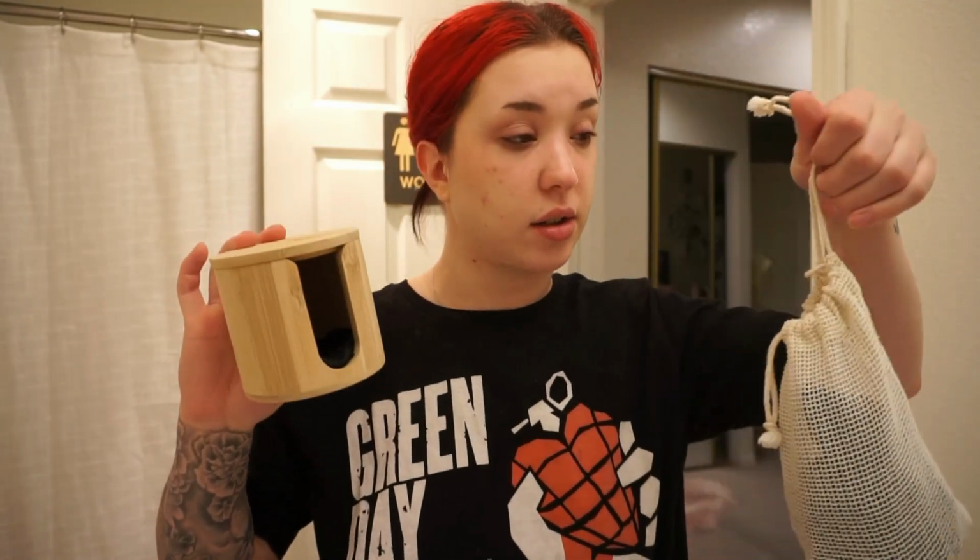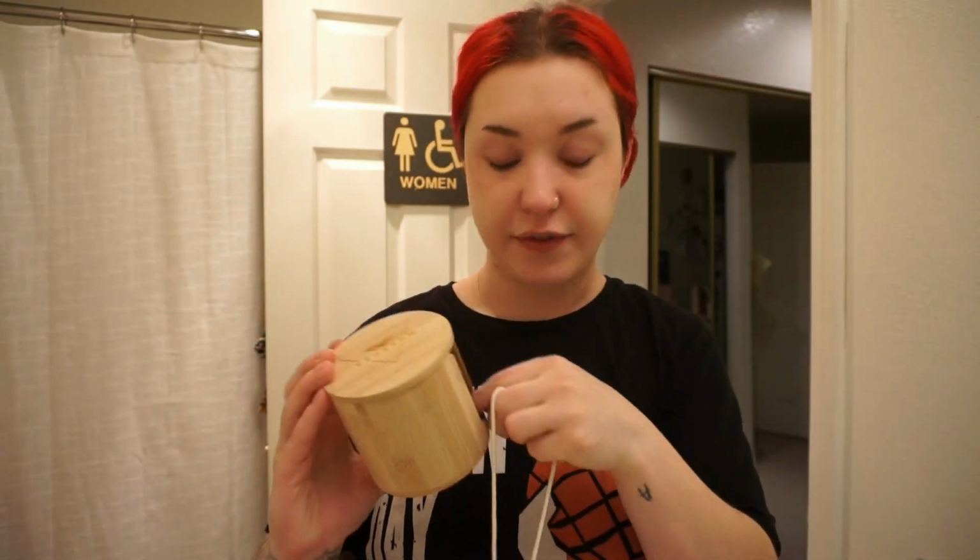It comes with this nice little washing bag, and I've been trying to be more sustainable, especially with my beauty care. I'm just trying not to use as many disposable items. Makeup wipes were the first thing I needed to kill from my makeup routine, and then cotton rounds was the next. So I really, really like those cotton rounds.